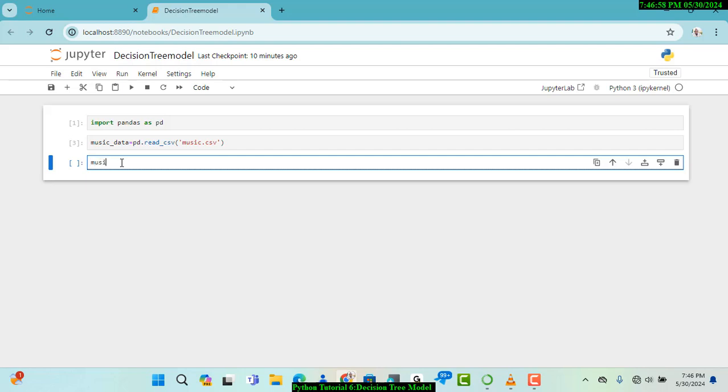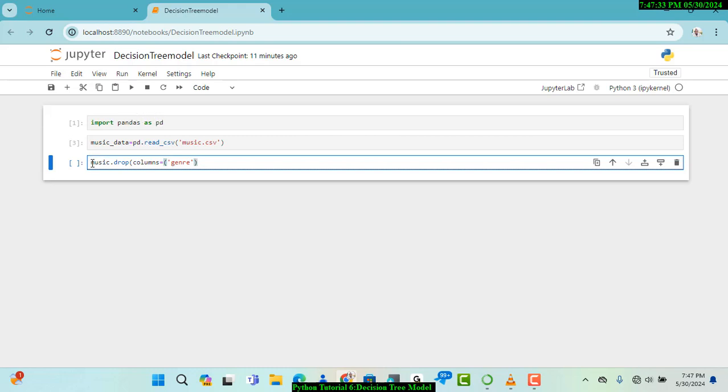I'll say music dot drop. So here I'm going to drop the columns equal sign. So I'm going to drop the output column, which is the junior. Then I close the bracket.